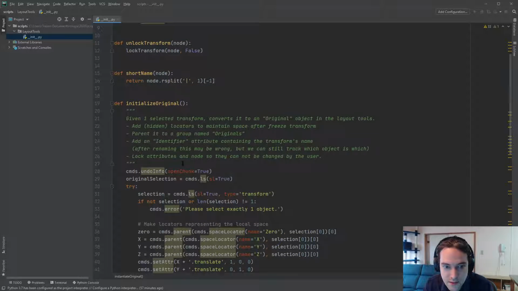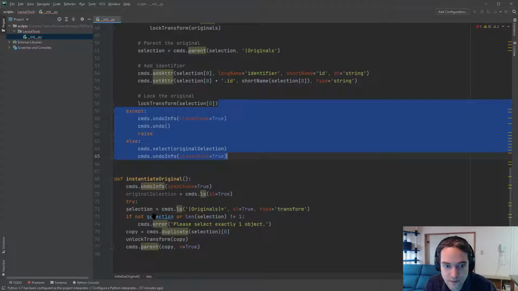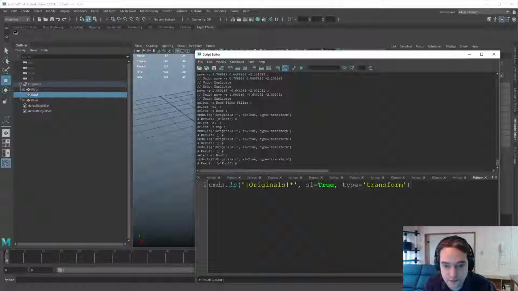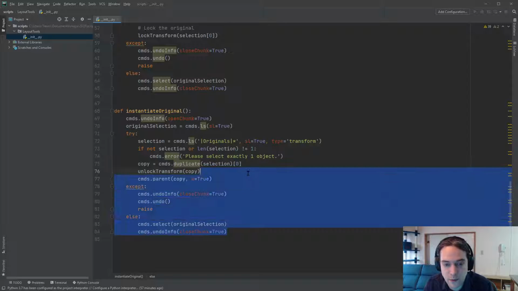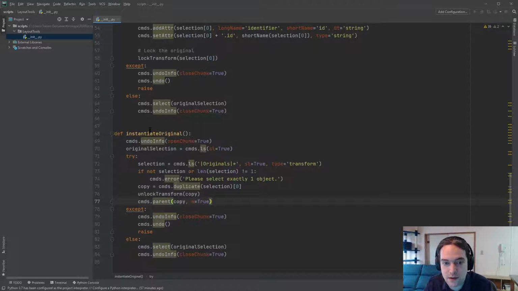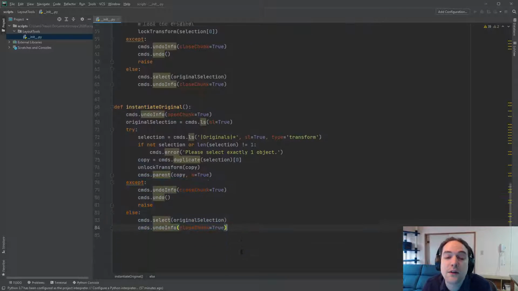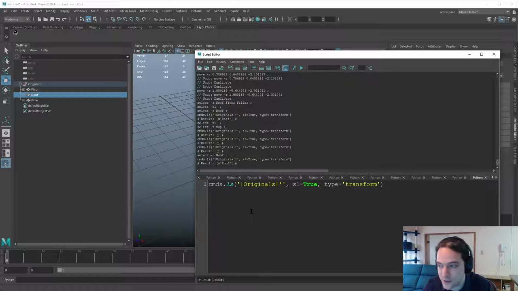And I guess the same applies here with the whole try except original selection thing. I guess this is just a paradigm that I'm going to copy everywhere. There are ways in Python to hide that. So you can use something called a decorator, where you change a function to wrap some additional code around the actual function. But it's a little bit difficult to set up, and I don't want to clutter the conversation with some irrelevant Python knowledge. Because, you know, this works. We can do what we want to do.